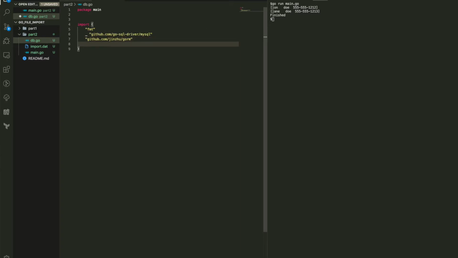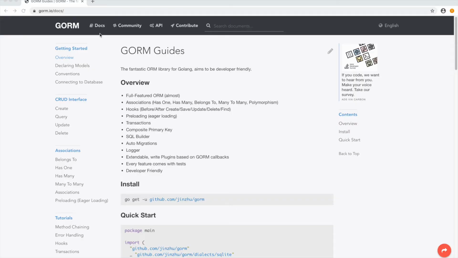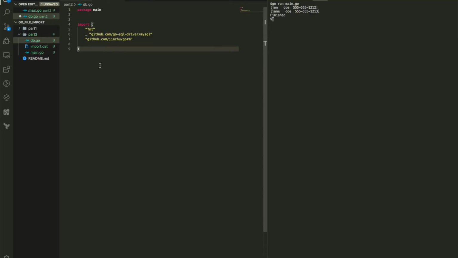Now, I use GORM as the access to the database. I find it to be a really good ORM library. When I'm using Go, it gets raving reviews. Some people don't like it. I mean, you're welcome to use anything you want, but for this tutorial I'm going to use GORM for the access to insert the data into the database. So I have MySQL set up as my database, so if that's what you're using, go ahead and use that as your connector, same as me.